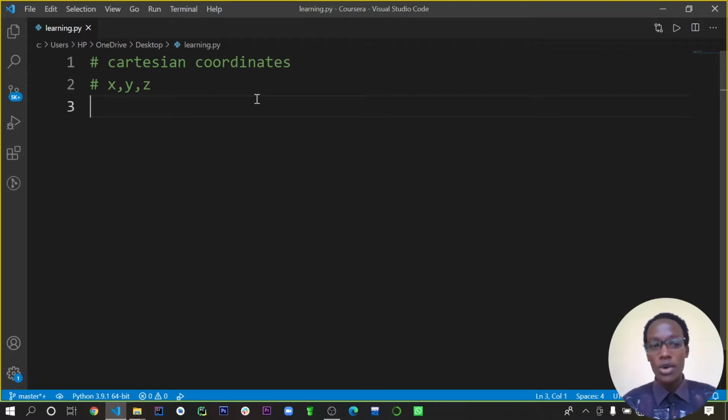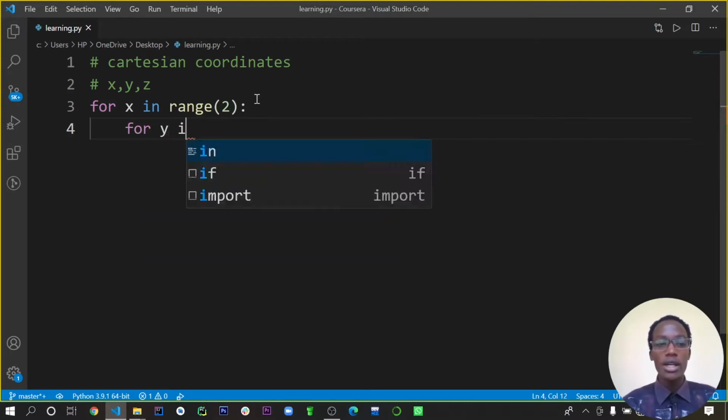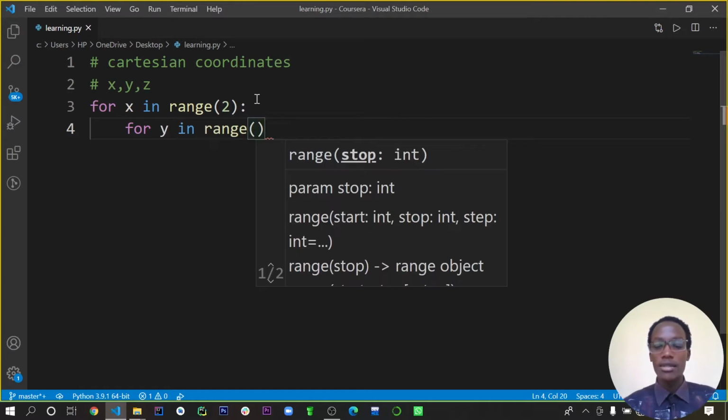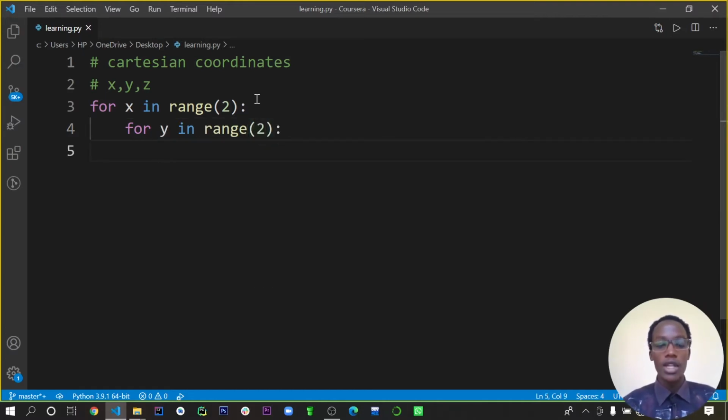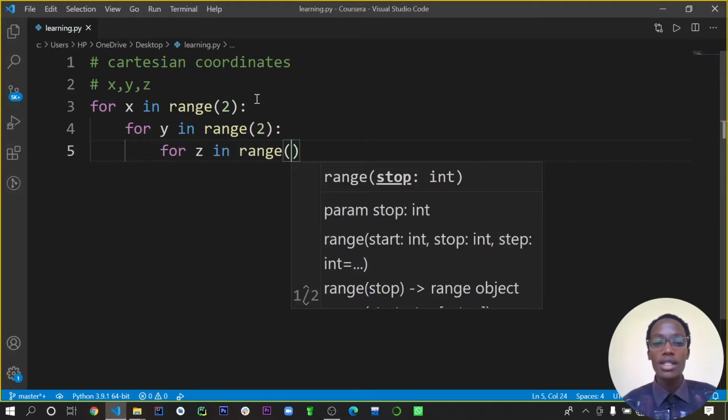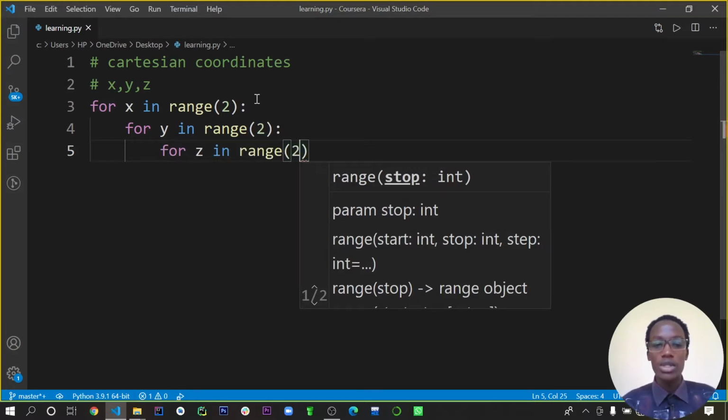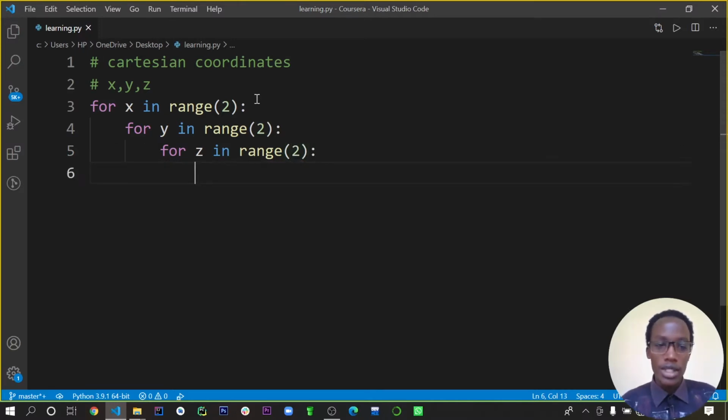So we are going to use a for loop to iterate through maybe a range. Maybe we have two coordinates in each of x, y, z. So we're going to say for x coordinates in range of 2, then we add another coordinate here. For y coordinates in range, we just have to add a 2 value. Let's add 2 for now. Then we print again for the z value in range, so that we can avoid too much list. We're also going to use 2 for this condition.